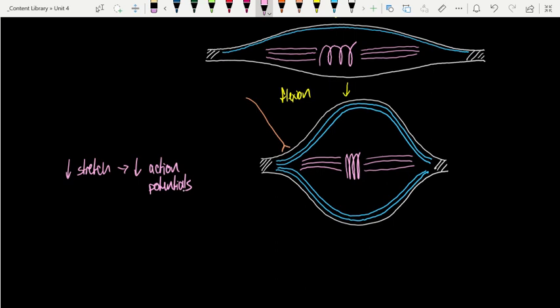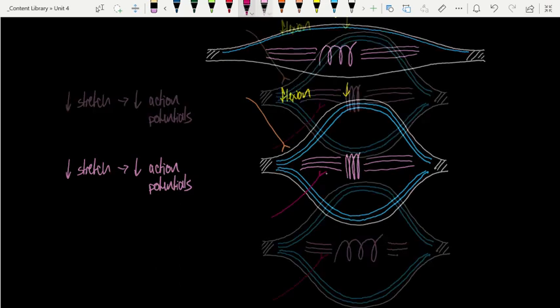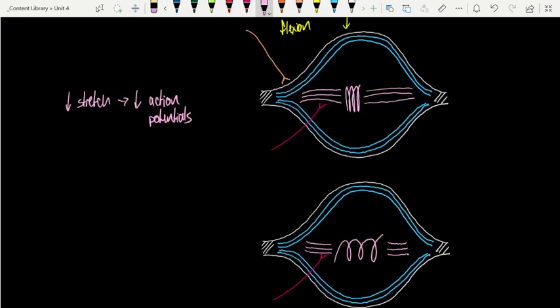Of course, we want to return our muscle spindle to set point so that it can register further movement. And so just like the alpha motor neurons delivering action potentials to extrafusal fibers, now we want gamma motor neurons to deliver an action potential to intrafusal fibers, causing them also to flex. And as these intrafusal fibers shorten, they pull on the sensory component of the muscle spindle, pulling it apart and returning it to its sensitive set point.